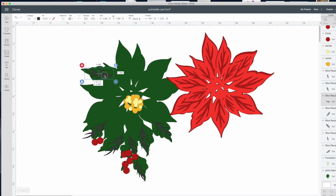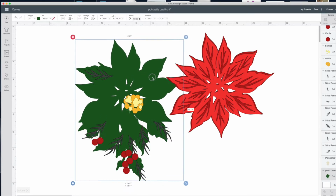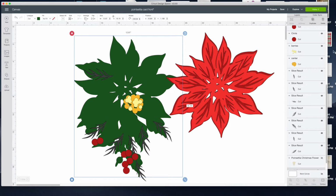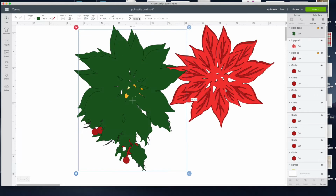All right. So what I need to do is basically create a rectangle, cut the rectangle out, and then this back green layer is going to get welded to my card and cut out of the craft paper. And I'm going to duplicate that before I forget. I'm going to slide my screen over so you can see the whole thing. There it is. So we're actually going to need 2 of these layers. So I'm just going to duplicate it for right now.